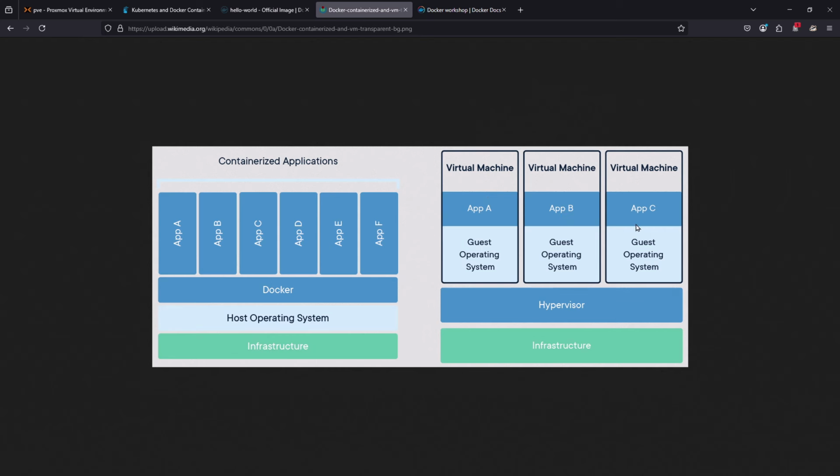Now, the reason why we switched over to Dockers, or why we invented Dockers and decided to use them, is that we wanted to make sure that the hypervisor is closer to the application.